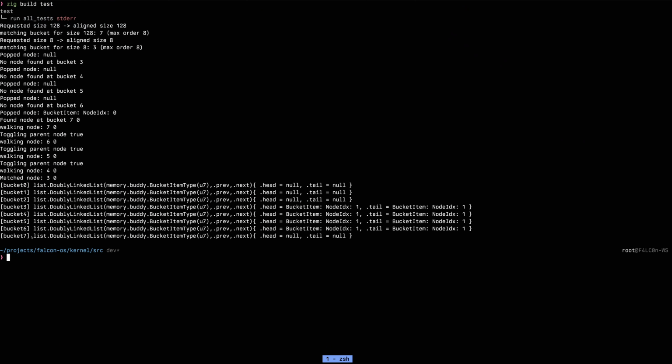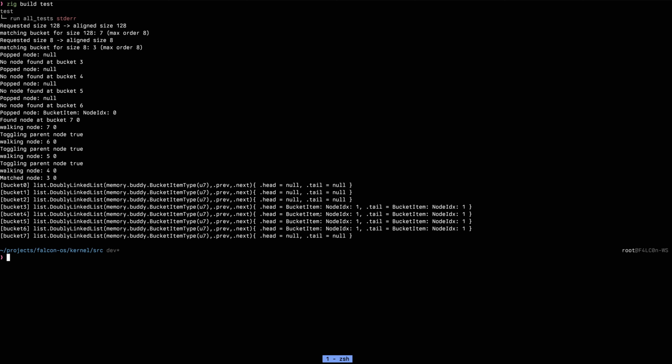Fine. Yep. So in this bucket here, we've split whatever was in it, so it's empty now. Bucket 6, we have node index 1 because we've split this one to 2 and we've used 1/2. In this one here, we still have bucket index node 1 all the way to 3, where we've split off 8 bytes and we have the right child of that 8 bytes.